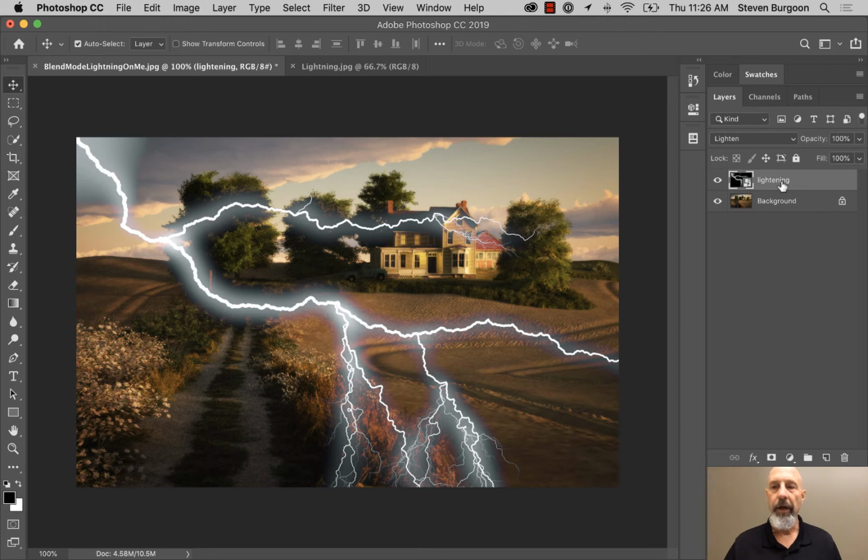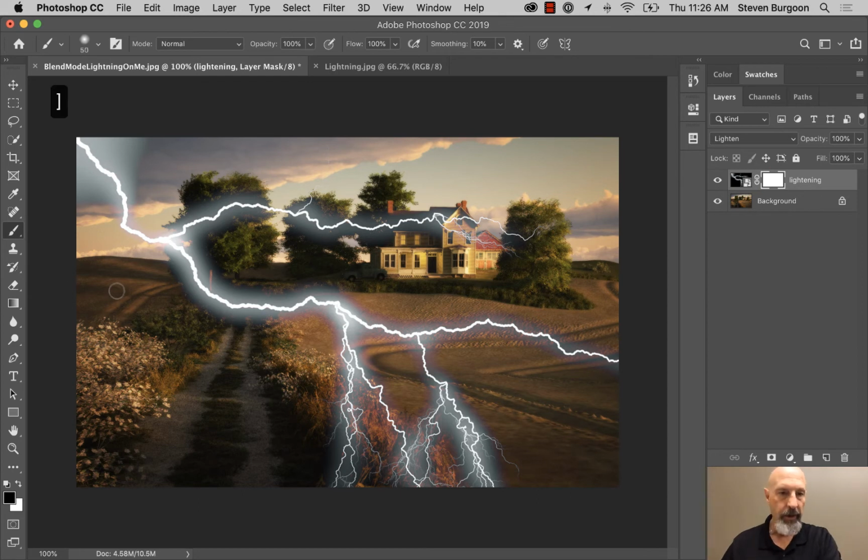Now, the only other thing I want to do here is add a layer mask, and I'm going to grab the black paintbrush, make sure I've targeted the layer mask, and I'll make that paintbrush a little bit bigger. And what I can do is mask out some of that halo effect of the lightning there if I want to. But what I can also do is mask out areas of this tree here.